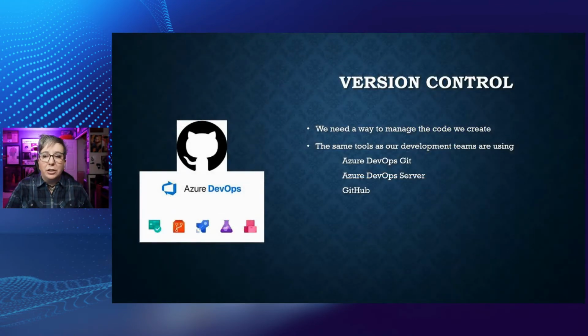When we think about version control, we would like to store these files in source control. So we need a way to manage that. And it's the same tools the development folks will be using, right? So Azure DevOps, the Git components of Azure DevOps, the Azure DevOps server, GitHub, those are the ones that hang out in Microsoft's realm. There's also things like Bitbucket, right? Anything is better than nothing, right? You don't want to have these source control files living on a server in a file share somewhere. It's not a great spot, especially if you're trying to offer up more collaboration. So putting these template files in source control is invaluable.